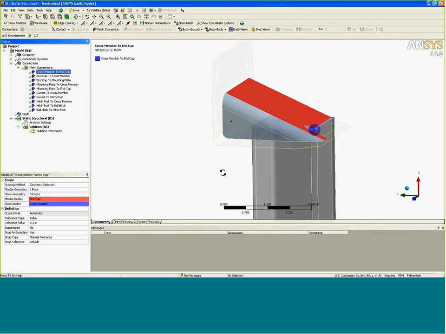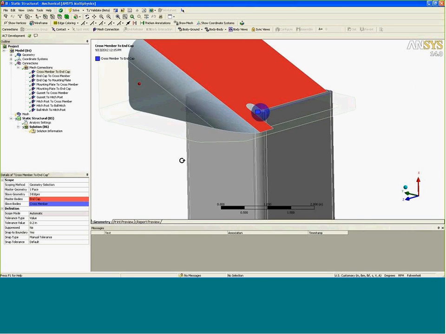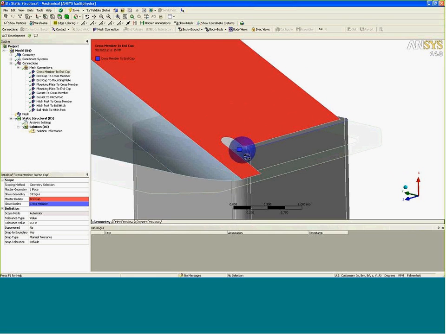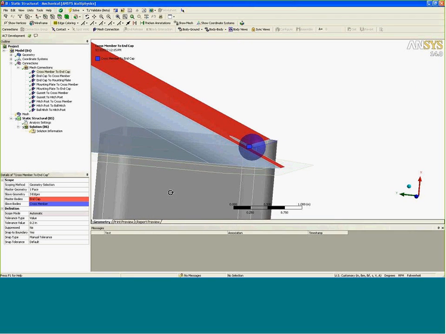So we have a bunch of mesh connections in here. Well, what is a mesh connection? It's an operation that's done post-meshing. So it's modifying the existing mesh, and the way that it does that is to basically merge the nodes together. It's holding one set of nodes in place, and it's treating the other ones as the nodes that will be merged into the other parts.